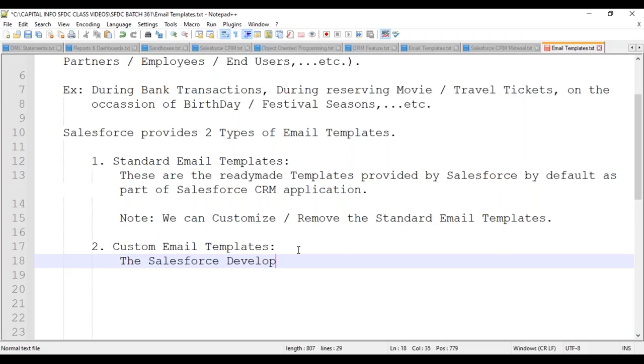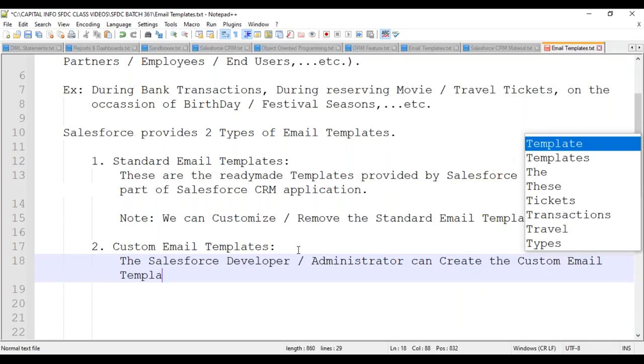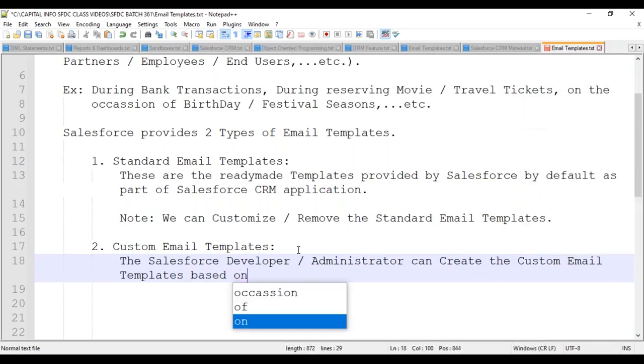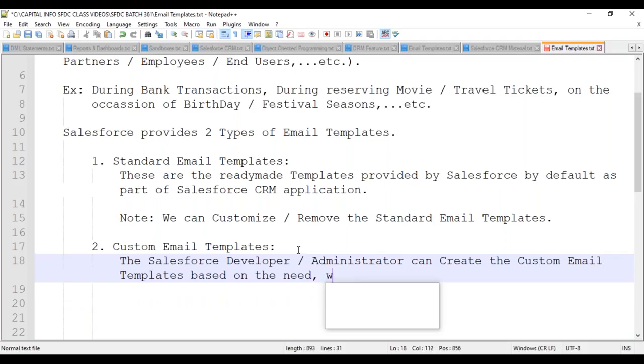The Salesforce developer or administrator can create the custom email templates based on the need, with the required subject and content.